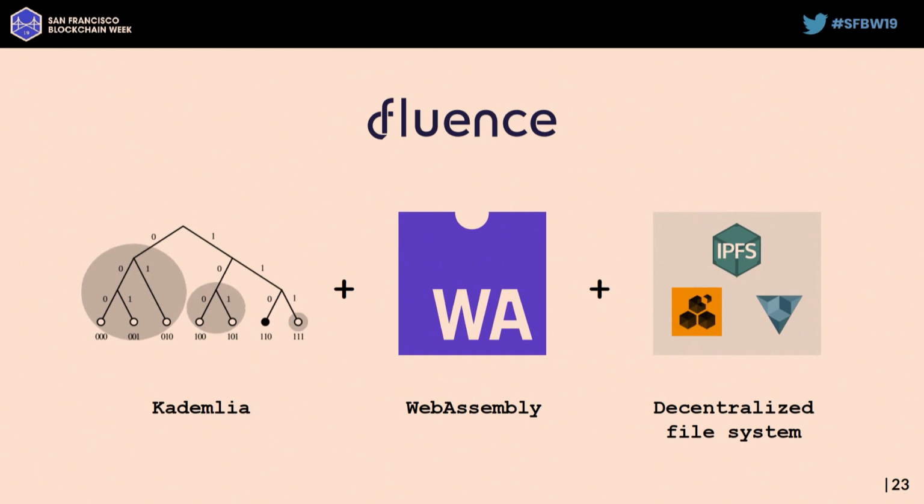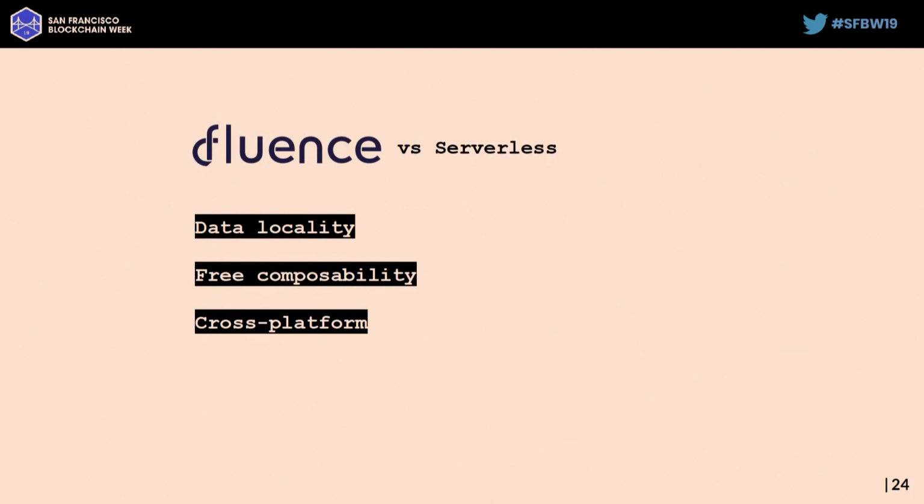This is the WebAssembly execution engine where the code is run, and WebAssembly allows you to run the same piece of code on any platform, on any device, and WebAssembly is basically the new JVM. So you can run it on a smartphone, in a browser, on a server, you can send a container with the code everywhere and run it in a sandboxed environment anywhere. And Fluence is based on decentralized file systems, which allow managing the state of applications. So the data between peers can be delivered by such systems.